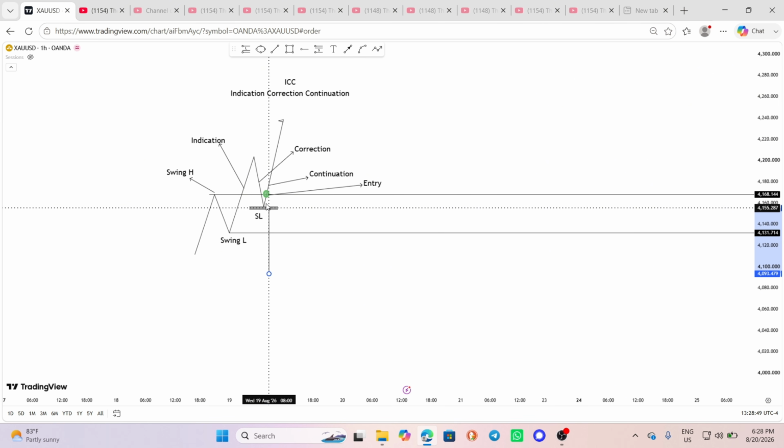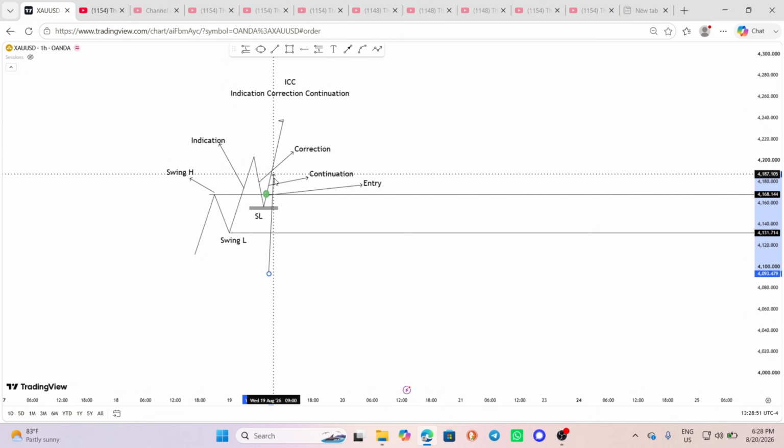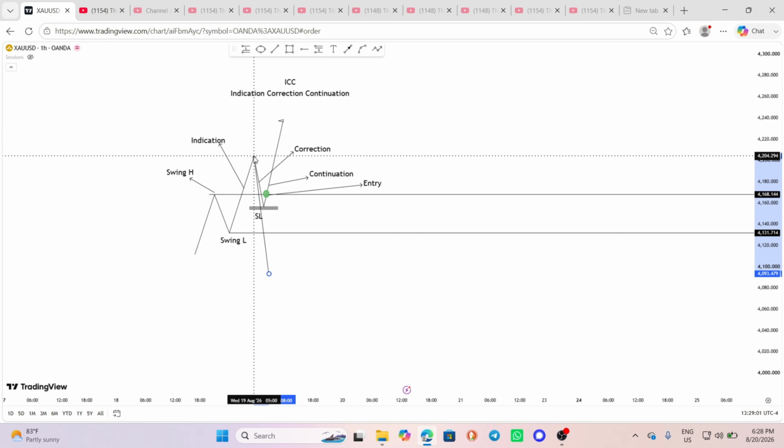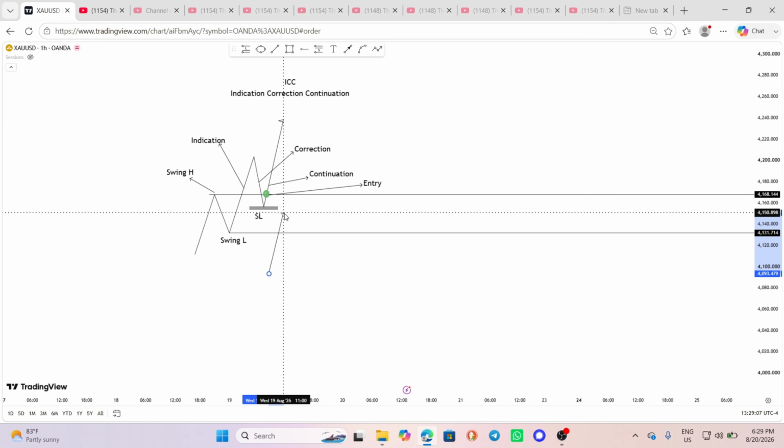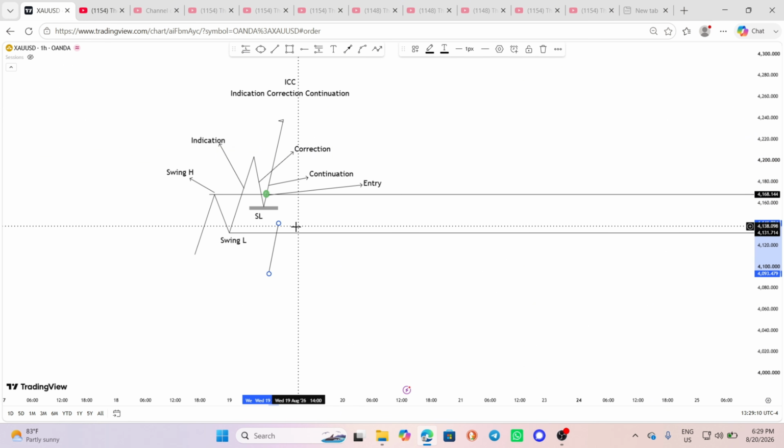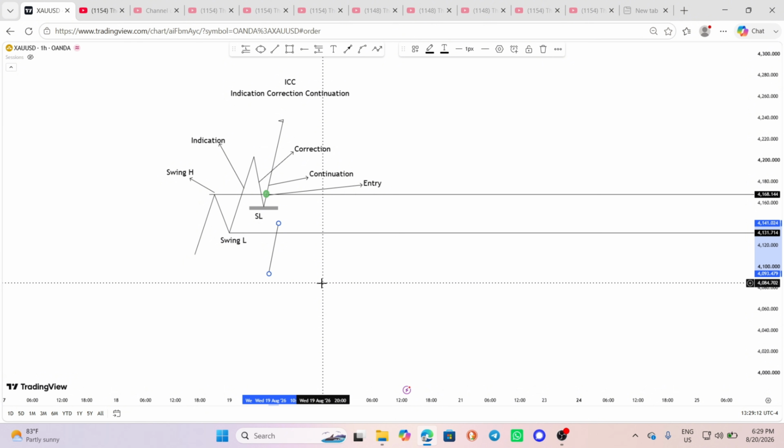Your stop loss here, TP1 here, and in the back of your head, you already know that once price is going for the continuation, it's going to look to create another indication. So this is not supposed to be where you set your TP. You're supposed to be targeting the next level of sellers, right? The next possible level where you can encounter sellers. So this is everything you got to know regarding ICC. This is the basics of ICC.